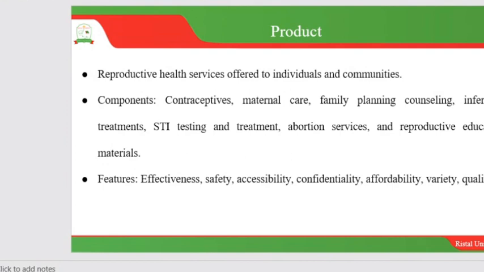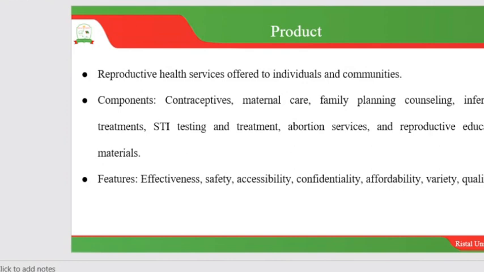probably STI testing, you'll realize that the idea of bringing in self tests was probably developed as a result of male involvement. Probably the realization is that men pay less attention to going to seek such health care at the health facility or at any testing point than females. That is why now they have resorted to possibilities that people can do self tests. So that is the kind of product and branding that you need to adopt.